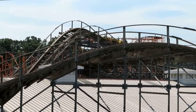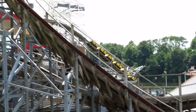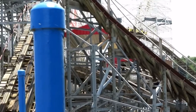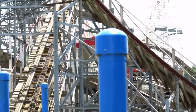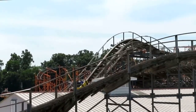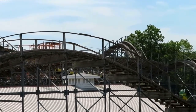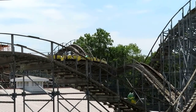So you have a mix of Airtime mixed with laterals. Now, obviously, Gravity Group has both of those, but you also have those curve kind of upward moments and also tilted drops that are remnants of a lot of GCI. So that's what's kind of cool about this coaster, that it had some of the first. Now, in my opinion, this is one of the most underrated coasters out there.